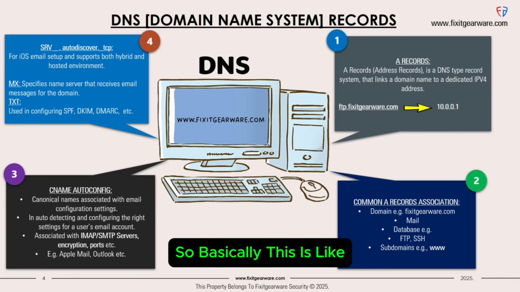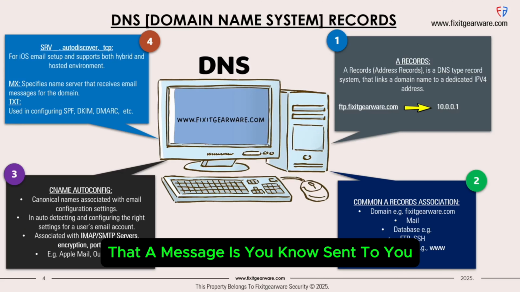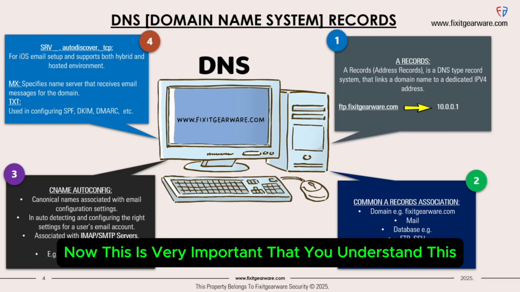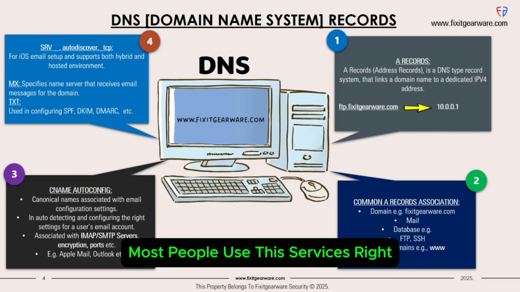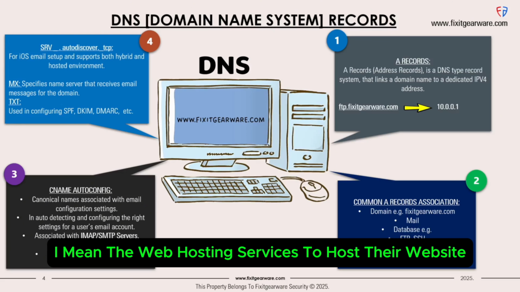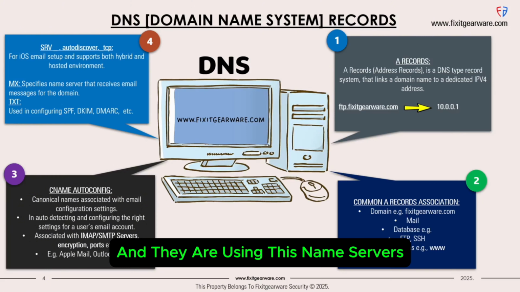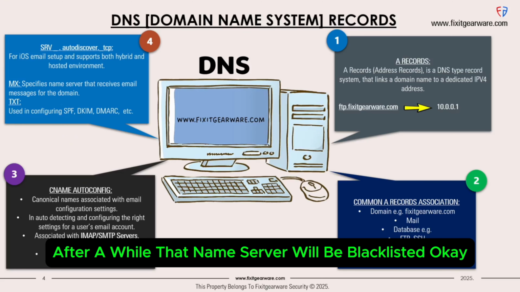So basically this is like the mail exchange server or domain that, each time a message is sent to you, that domain picks it up and forwards it to your inbox. Okay. Now, this is very important that you understand this because, for example, most people use these web hosting services to host their website. Now, let's say they bought these services and they are using this name server to spam or send malicious payloads. After a while, that name server will be blacklisted.